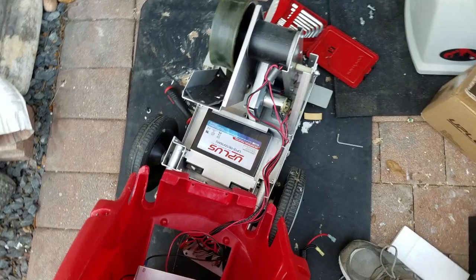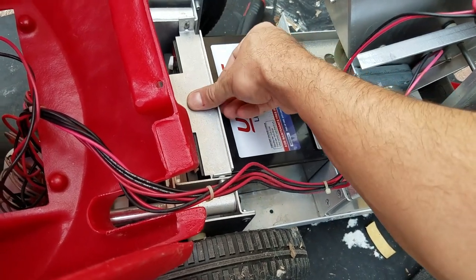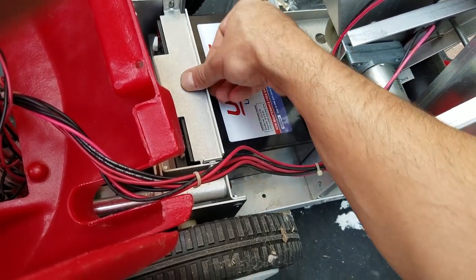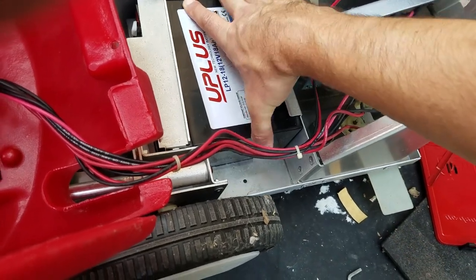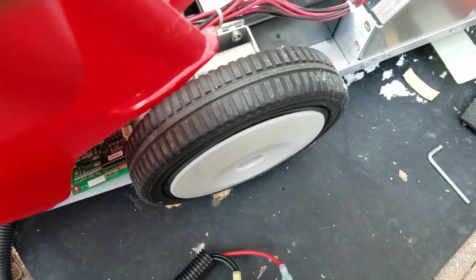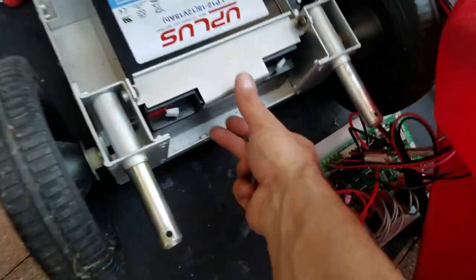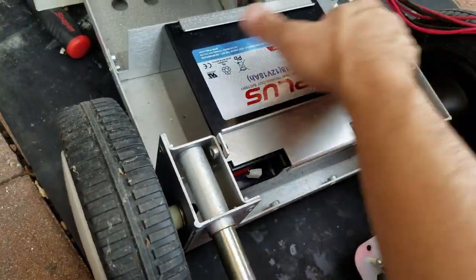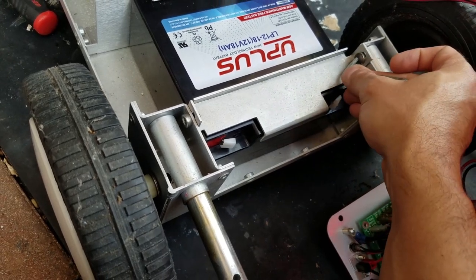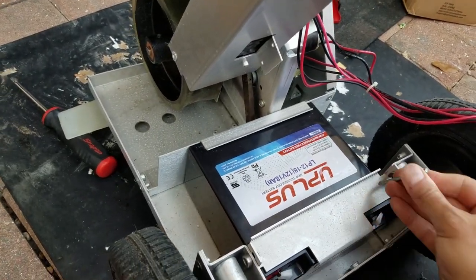Putting the battery in. Bracket still fits. Move it around a little bit — my screw fell. The trick is to clock this down a little bit, or else you get side to side play, which I had before. Just a little bit of adjustment on it. I'm just going to wipe the whole thing down, it's a little dusty.